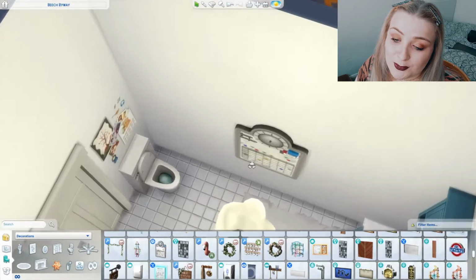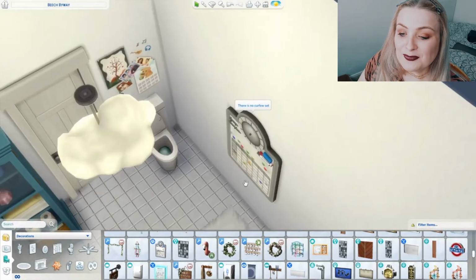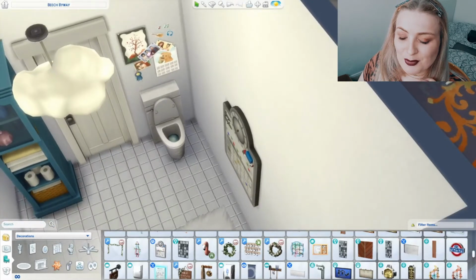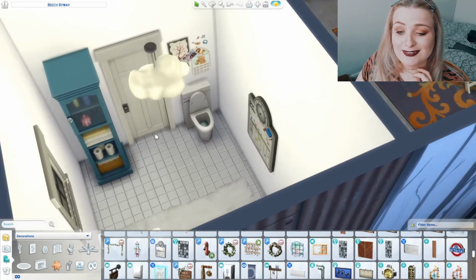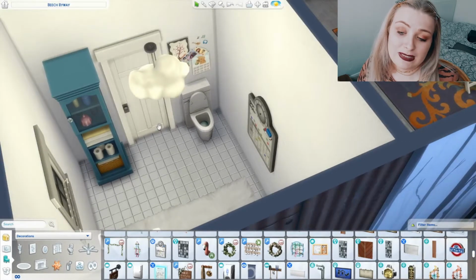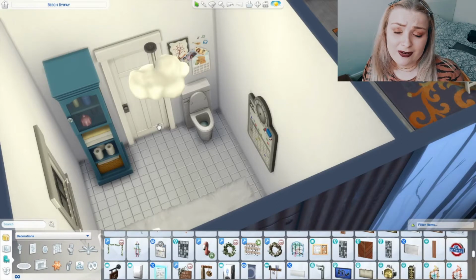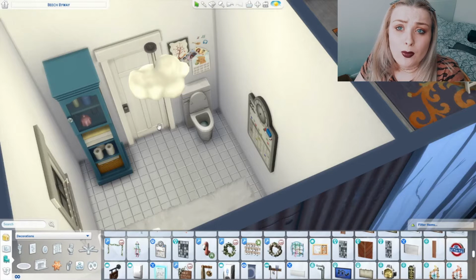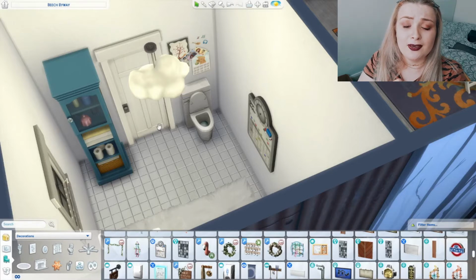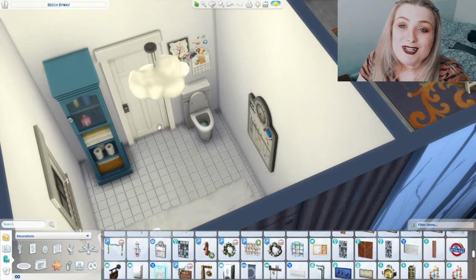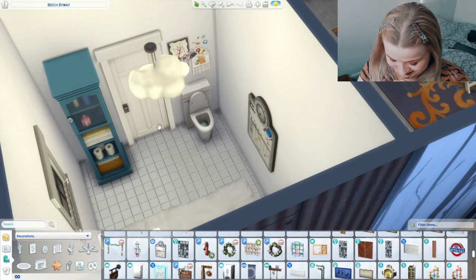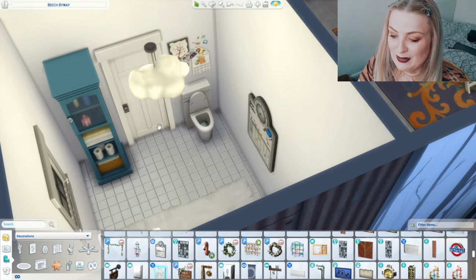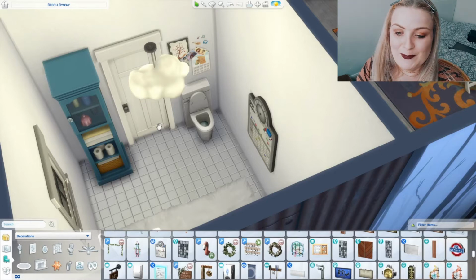And for do, I put in the curfew set bulletin board thing and these calendar things. I thought the family bathroom is a good place to put these because everybody goes in, you can have a look and see what's due, what bills are coming, what projects are due for school. I don't know, it's a bit of a stretch, but that's the fun of the challenge. So I'm gonna quickly do the other bathrooms.